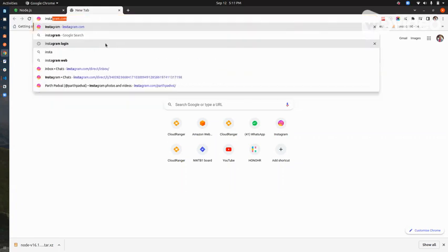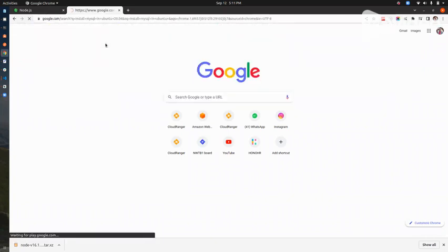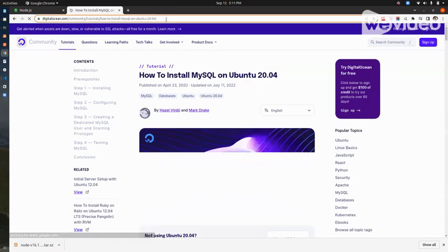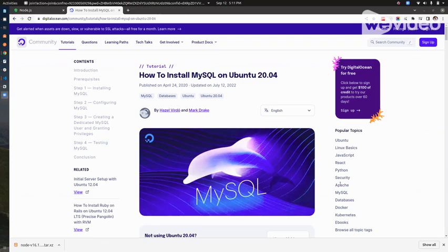So I'll just type down install MySQL on Ubuntu 20.04, right? Yes, correct. DigitalOcean. So MySQL is installed, right? Or you have to install it? No, I have installed it. Okay, so we will come to the database part later.